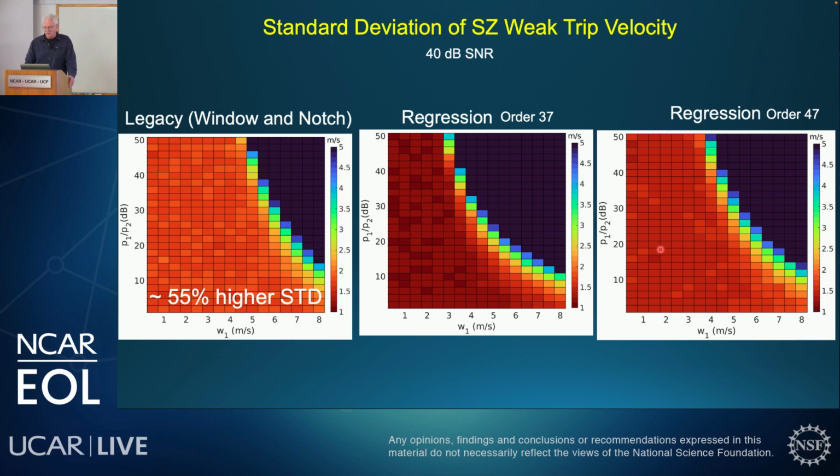And so what we're suggesting is that if you can take an estimate, and if your signal is down in this area here, you would use maybe an order 37. And then if your signal was out here, had a particularly large width, or you had a very high power ratio, you could go ahead and use order 47. So it's pretty remarkable how well this thing works. Not only does it work in that initial theory, but it also works on these types of SZ phase coding.